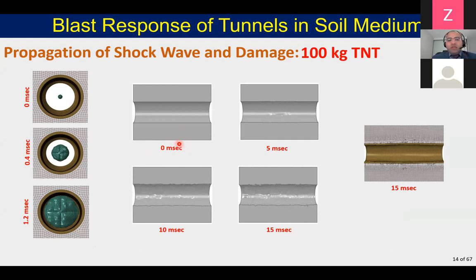So at 0 millisecond, you have no damage or deformation of the soil. At 5 millisecond, you are having some deformation of the tunnel soil. There is no lining shown here. This is the lining, but for these four figures, I just took out the lining from the animation, on the deform contours. So these are 0 millisecond, 5 millisecond, and this is 10 millisecond, what happened to the soil, high deformation. And this is the 15 millisecond getting more deformation.